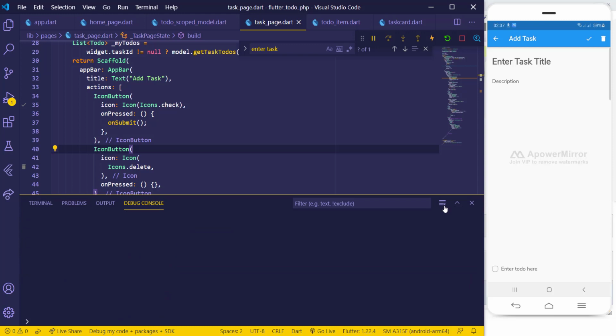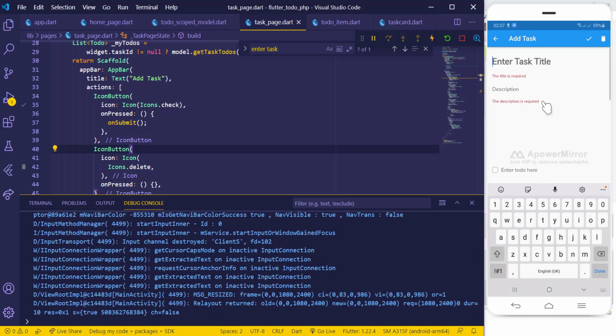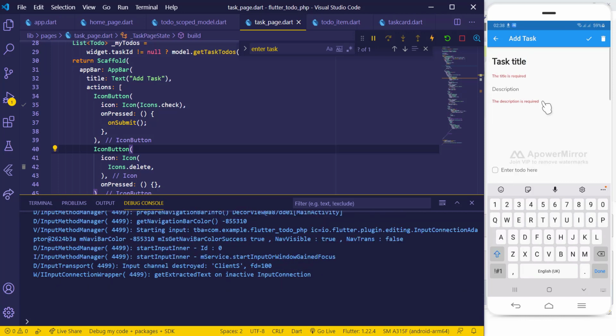Let me just clear the console, and then press on it and see. When I press on it, you can see that I'm getting the title is required and the description is also required because of the validation. Now I want to enter something like task title, and then another one, the task description.